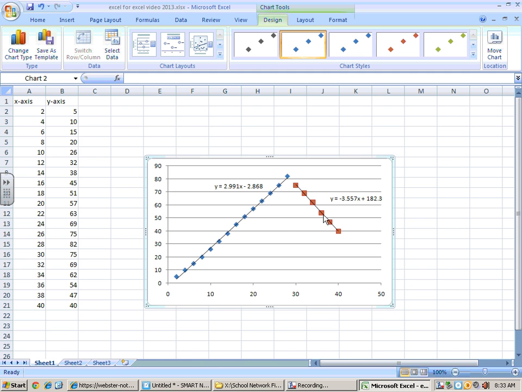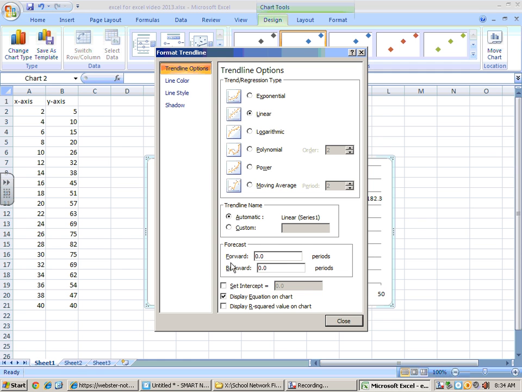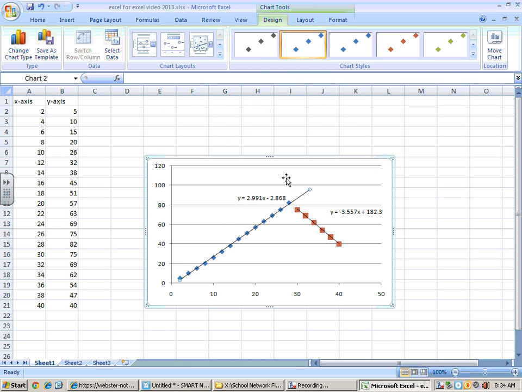But what we really want is the intersection of them. So now, just like anything in Excel, you click on something if you want to edit it. See how I've got the trend line highlighted because it's got the points right there, right? Now, so now I'm going to right click, format trend line. And what you want to look at is the forecast. Now, the one that I highlighted, I want to continue it forward. So I'm going to forecast it forward. Let's say 5 points, essentially. And look, it extended the line.